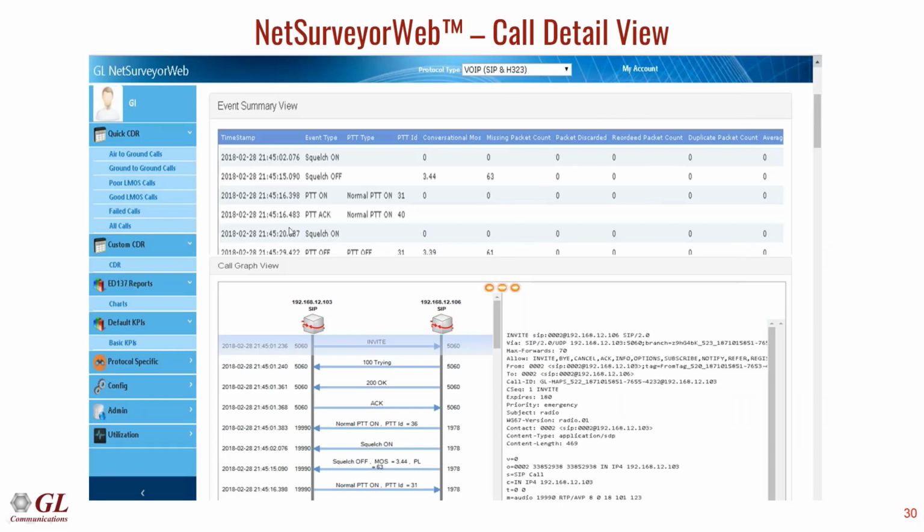So you can see here we have listed out all the events, whatever the PTT and squelch events that have been captured. And as I told, for each individual PTT and squelch cycle, we are separately calculating the MOS scores. So you have individual scores for each of the squelch and PTT that have happened on the call. And below, we are again reconstructing those call graphs, and we are also providing this message decodes for remote analysis.